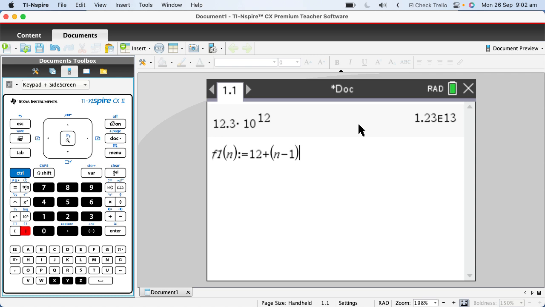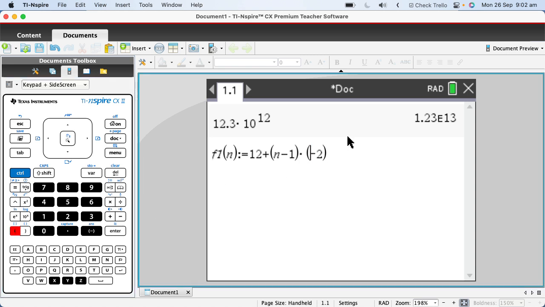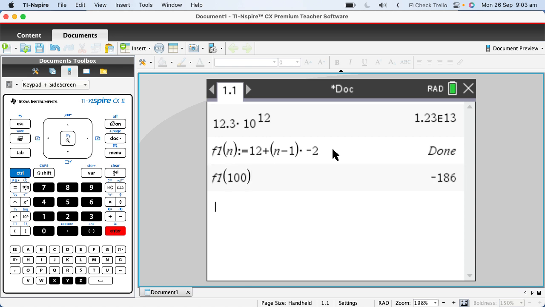Let's say the difference was negative 2. Got to use the right negative. Here. Multiply by negative 2. Might even put it in brackets because I'm getting really antsy about negatives. So you could set an arithmetic sequence like that in your calculator, and similarly for a geometric sequence, so that if it said, what is the 100th term? Boom, done. So if you're looking at the longer form questions where there might be multiple parts to it, then it might be quite useful.